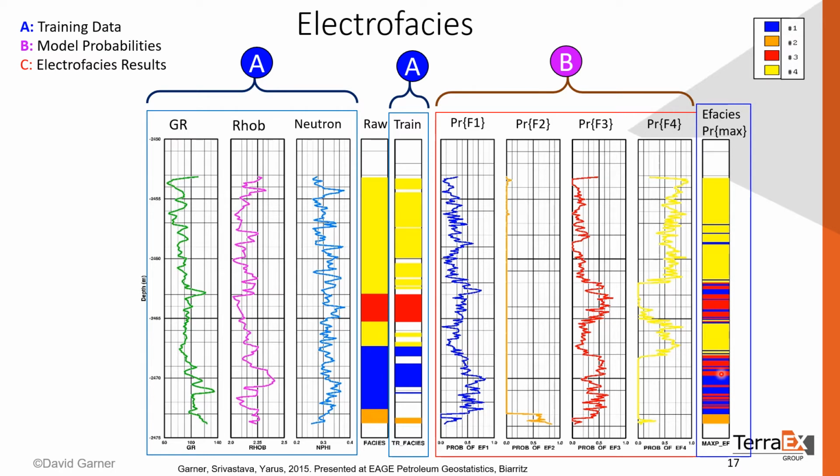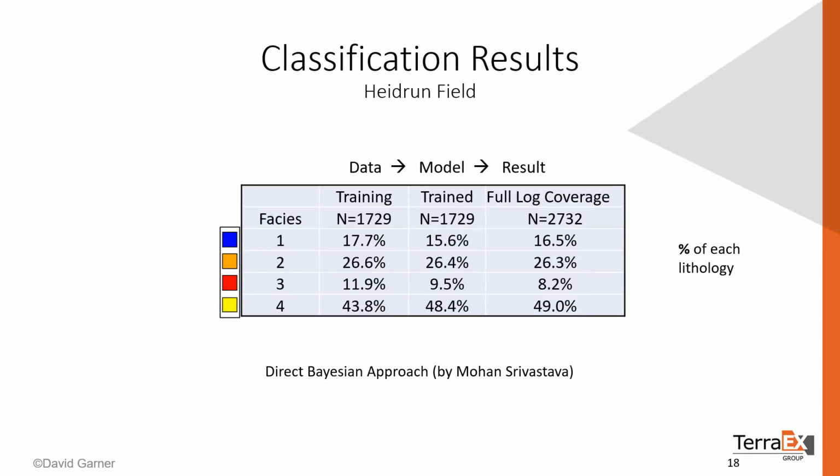Okay, so then the last element is the electrofacies itself. And this is what we'd normally use in our modeling. Now it's consistent with the well logs. It's petrophysically consistent. But the whole subject of this talk is less about electrofacies. It's just assuming that electrofacies are acceptable and that we're going to proceed to use these three elements, the curves, the probabilities, and the actual electrofacies for three separate modeling workflows.